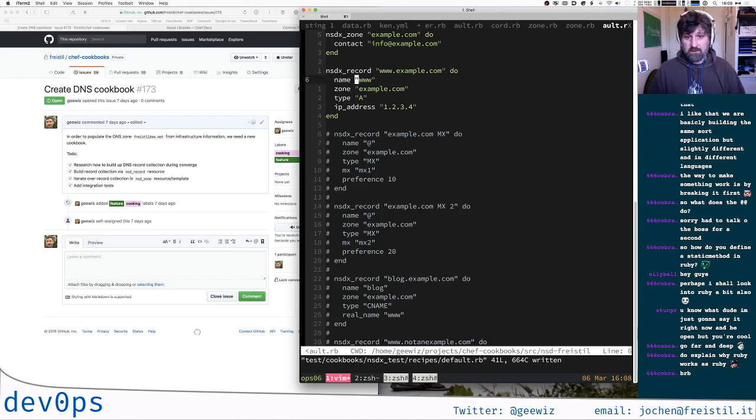The fully qualified domain name here is www.example.com. So I could also say, okay, that's web server or something like that.